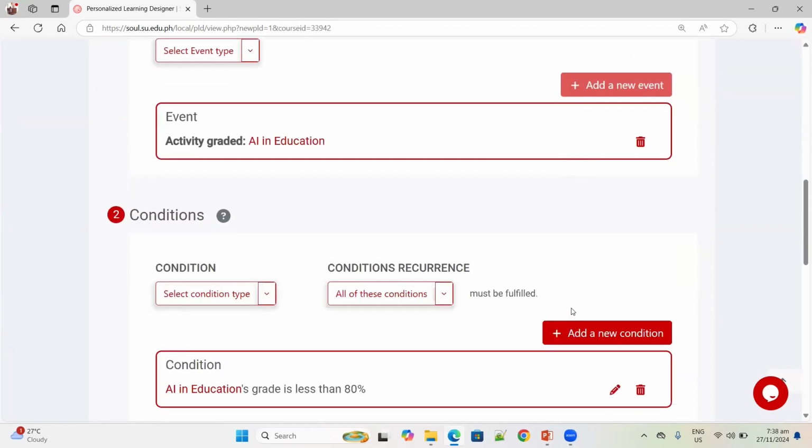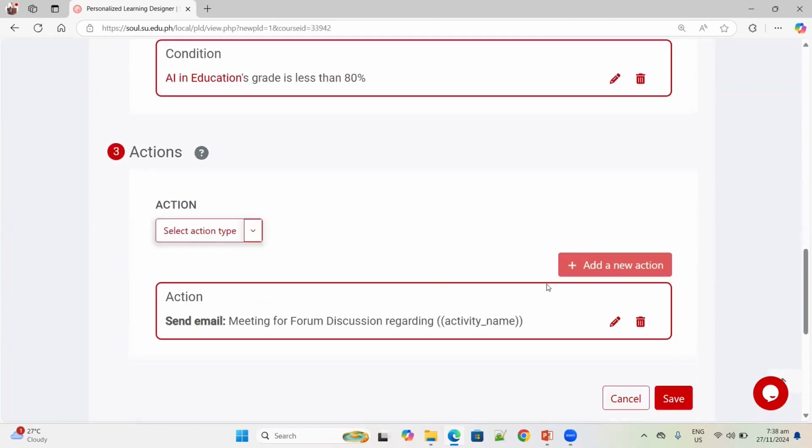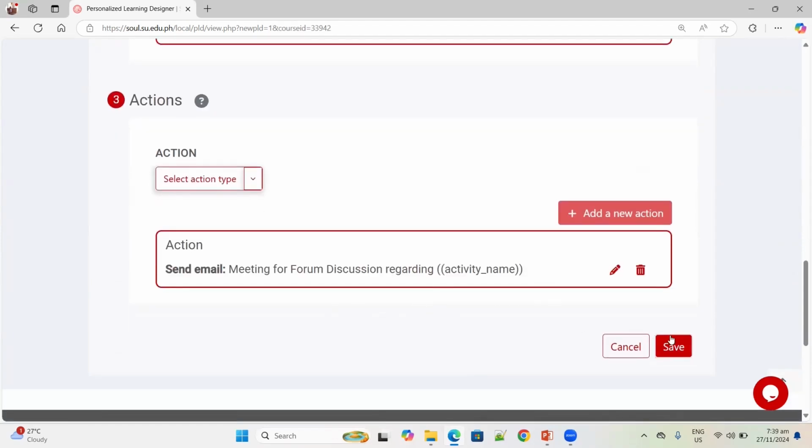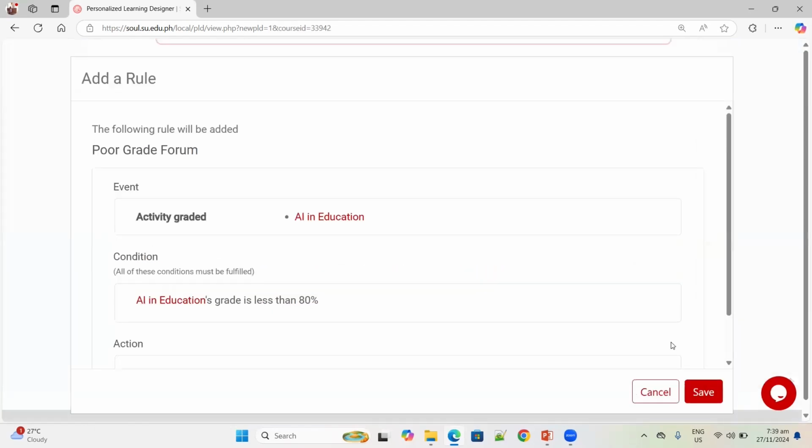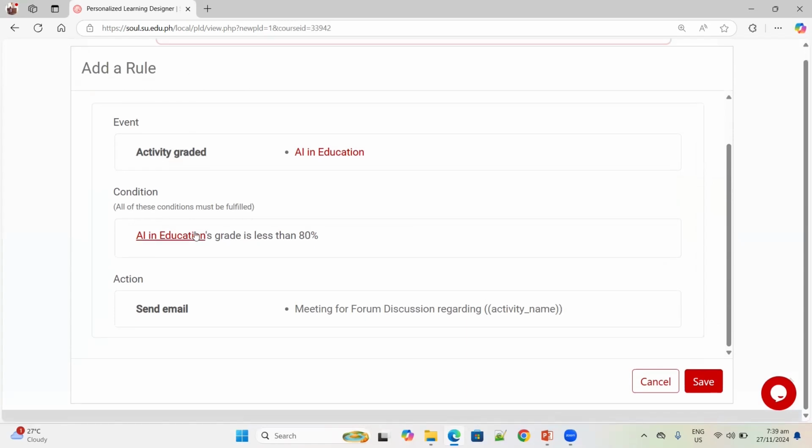You also have the condition wherein the student's grade is less than 80%. And then the action would be you will send an email to the student discussing a certain activity. Okay. So from here, you just have to click save. So again, this is just a summarized rule, and click save.